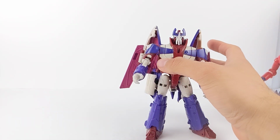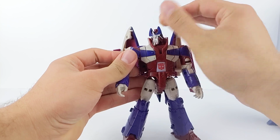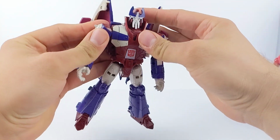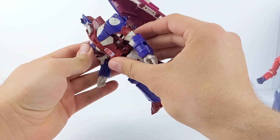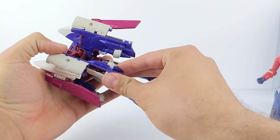Articulation is pretty much all the same, so I'm not really going to go into that. Although the head here is limited due to the beard, though I think it pretty much was with Scourge. Now, as far as any defects go, I do know that this right here is a little loose.